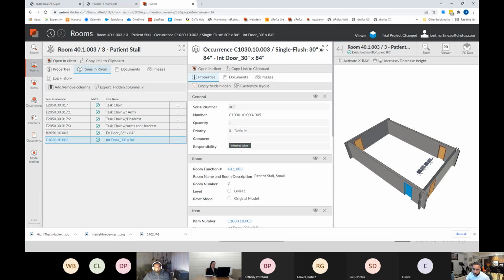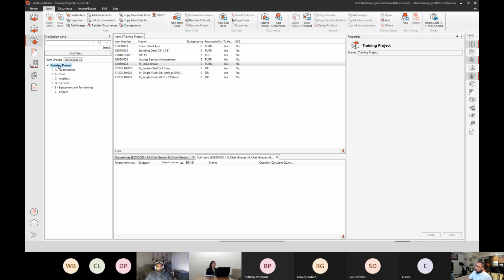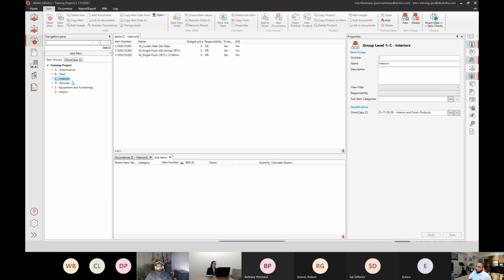I will now switch over to, oh, actually, I'm sorry, there's one more thing that I just wanted to show while I am demoing the client here. As I mentioned, the ability to control access to data and everything can be very important. So I actually have 2 sessions of the client open here right now, and I am in my items module. And I just wanted to show you that right now, within this particular project, we have 8 items that have been loaded, okay? And I can tell by looking at the item number, I can see where these pieces of equipment come from. So they're in what we call item groups. There's a couple in there for interiors, and there's some for equipment and furnishings. But from a permissions perspective, what we can do is start to limit how people see things and what they see, and then also their ability to edit that information.